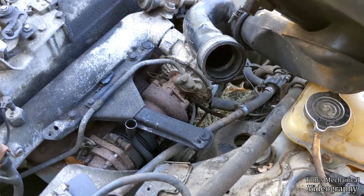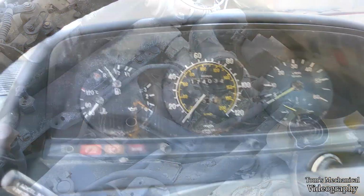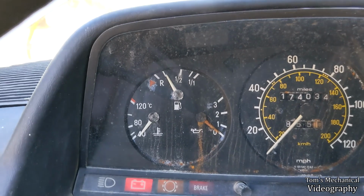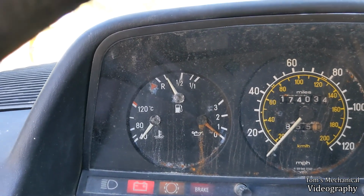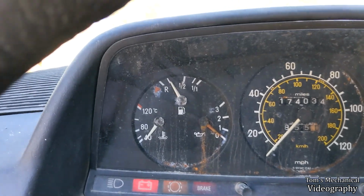Alright, well, I guess I can check the tire pressure, and then we'll get it running. I'm also now just noticing that the fuel gauge is actually working. So it's showing me the correct amount. It says I have about 5 in there, which is about what I should have in there.